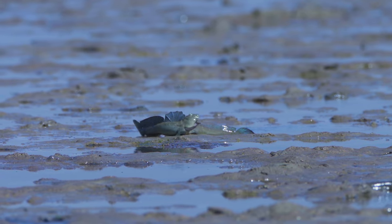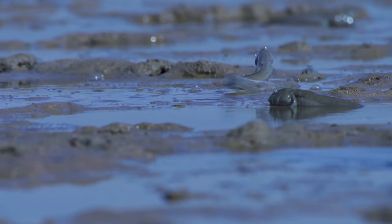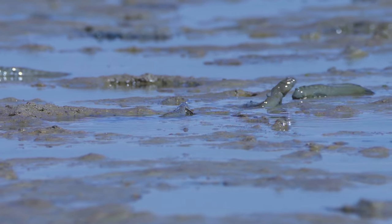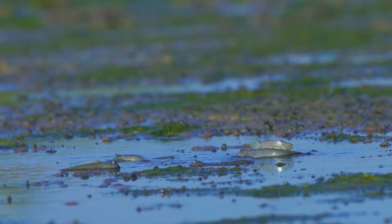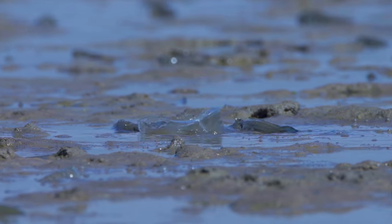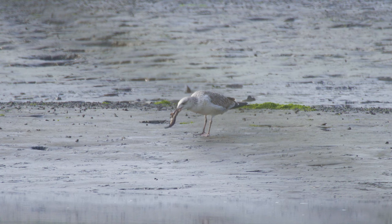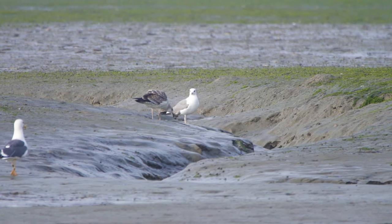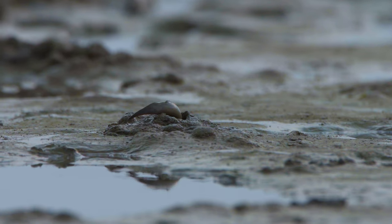When, despite vigorous flagging, a rival decides to make himself at home in someone else's territory, mudskippers will vigorously chase each other off the property. These bouts don't always end well — either distracted or injured, one mudskipper ended up as a tasty meal for a young gull. Despite the abundance of predators, these guys are so well equipped that most of them not only manage to escape, but thrive in great numbers on these flats.